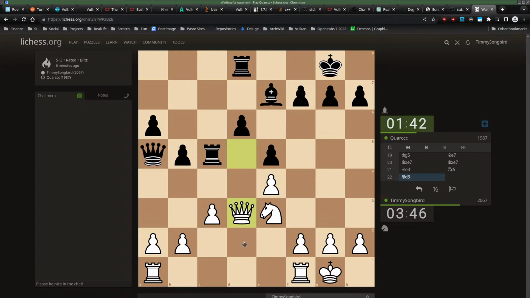Dang, maybe I should have gone here to prevent that. No, I can go here with my knight. If he would have pushed, I could have done that. So now he's voluntarily went away, but he can still push this pawn, which is still annoying. So, and if I do this one, he's just going to push this and then that.